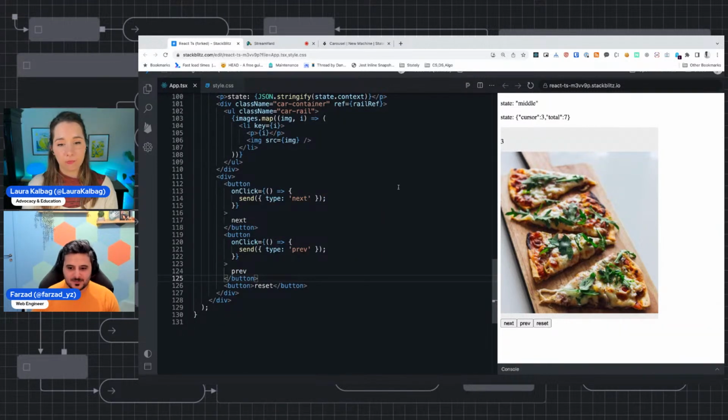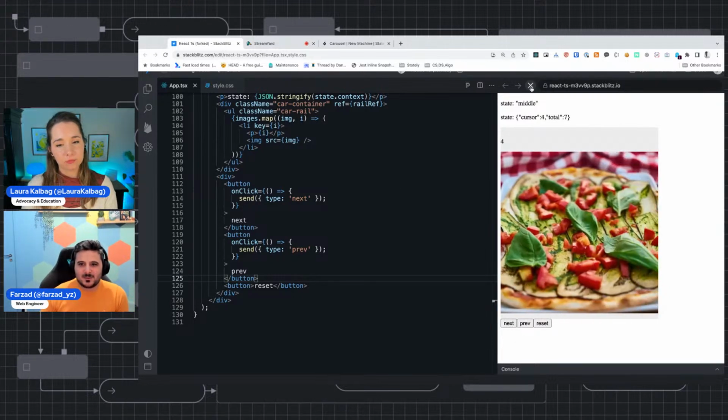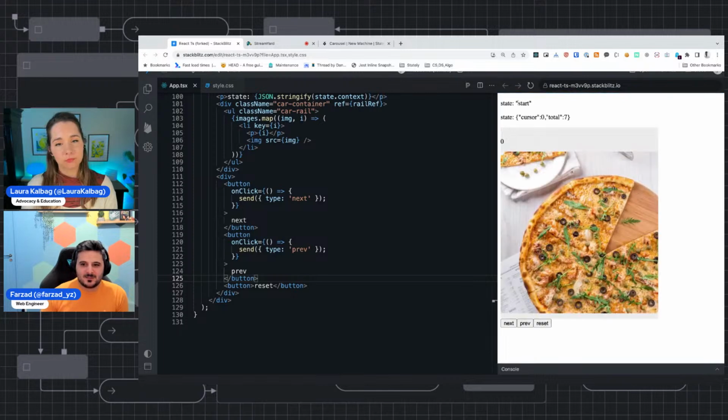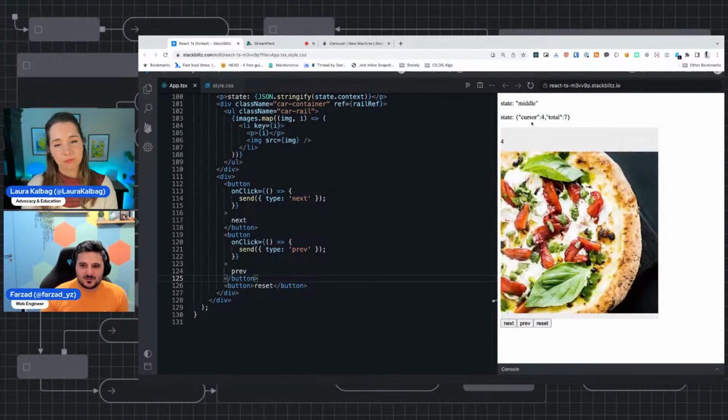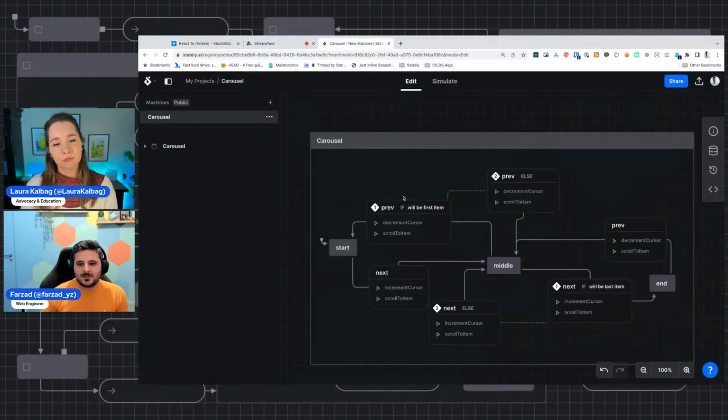So the purpose of this reset button is mostly debugging, so that we know that we start from index 0 and a state start, right? So what if I go to cursor 4 here, and then I want to quickly go back to the beginning and reset the state machine to its initial state. I want reset to do that for me. So in order for reset to work, we want an event that is available on all of these 3 states. Regardless of where you are, if you receive the reset event, you want to go back to the initial state, which is the start.